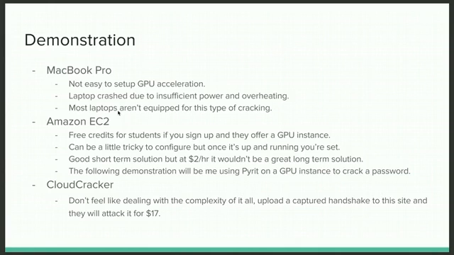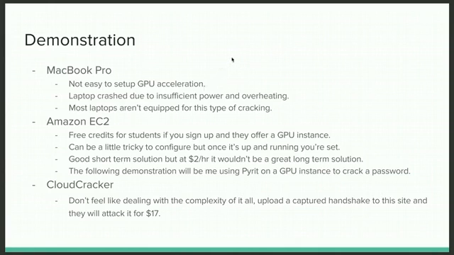And just before I go into the demonstration, I'll also mention if you don't feel like dealing with the complexity of all this stuff and you just want to upload your 4-way handshake capture, you can upload it to a site like Cloudcracker, and for $17 they'll just go ahead and attempt to crack it for you. I think they said they had a 300 million word list or a 6 billion word list, so if you wanted to do that, that's an option too.